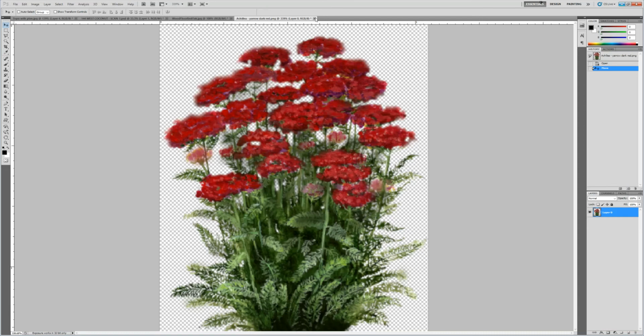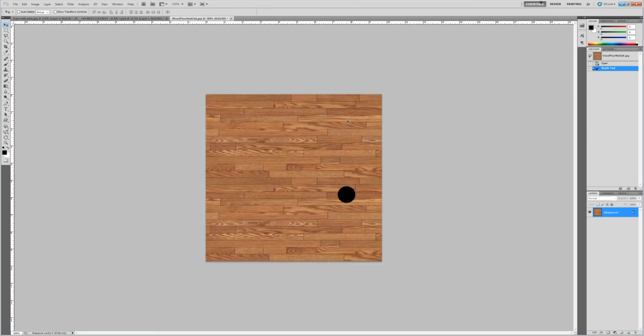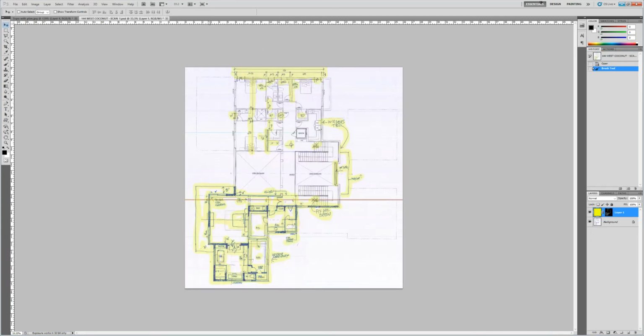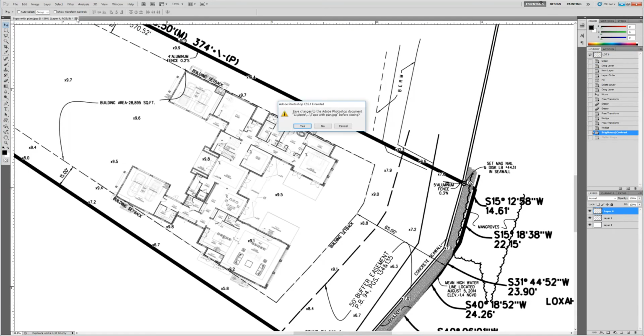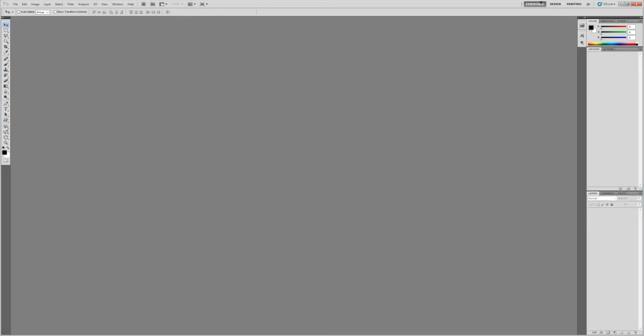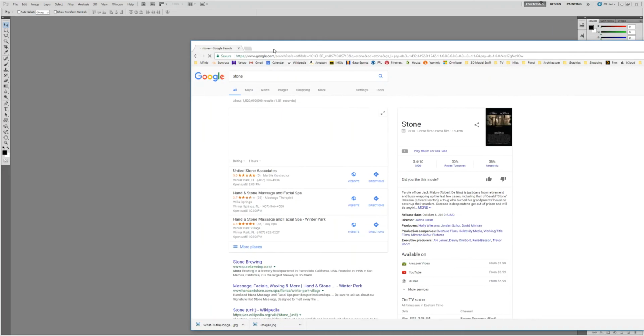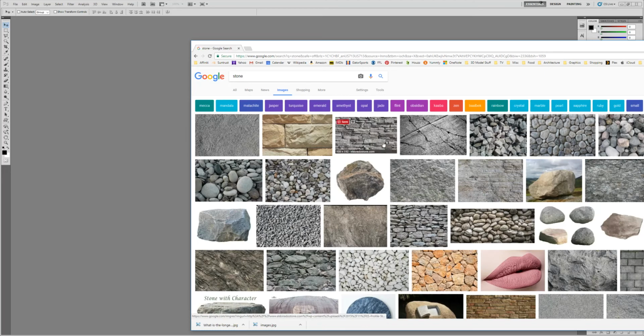But I will show you one trick. I think I showed this to Rebecca and she liked it. So let's say we look for a stone material, and we come across something that we like.